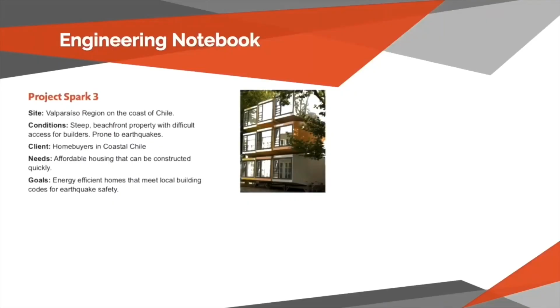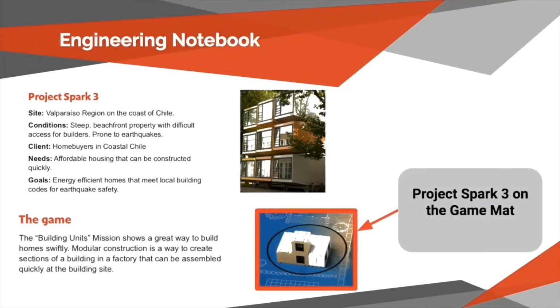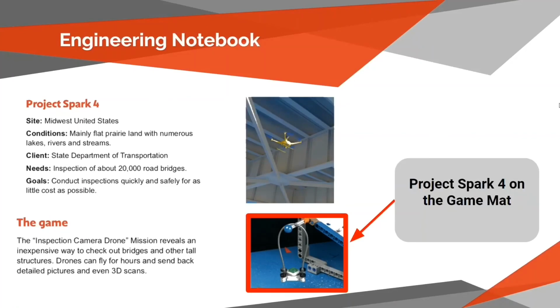Project Spark 3 was created after the Building Units mission, which shows how to build houses that can withstand earthquakes using modular construction. Finally, Project Spark 4 comes from the Inspection Camera Drone mission, which demonstrates how architects and engineers were able to quickly receive detailed pictures and 3D scans of bridges to inspect using drones. Clearly, the Project Sparks are a great reference to help you get started.